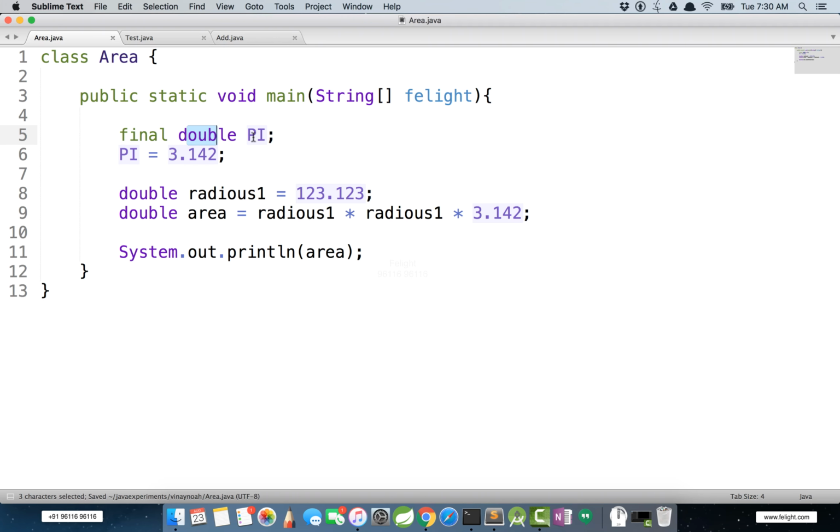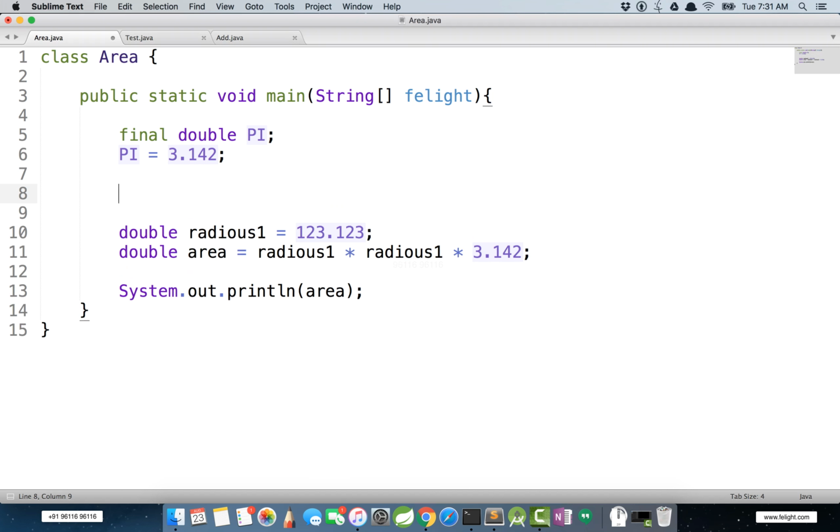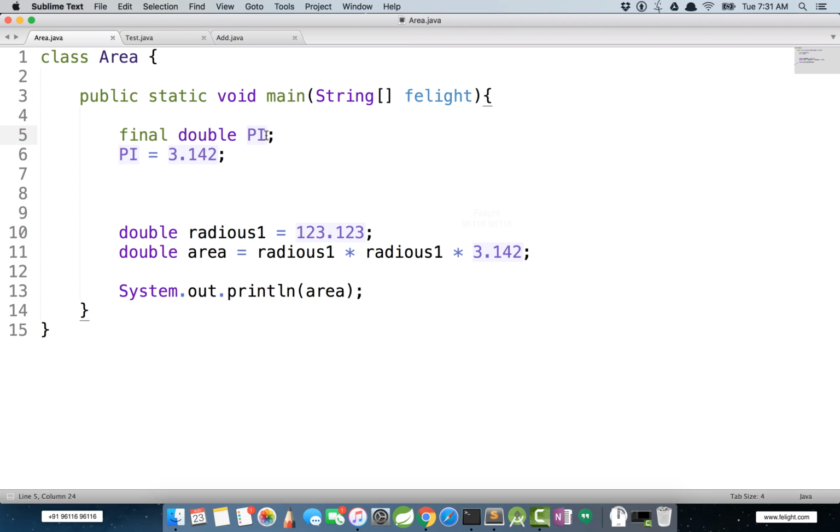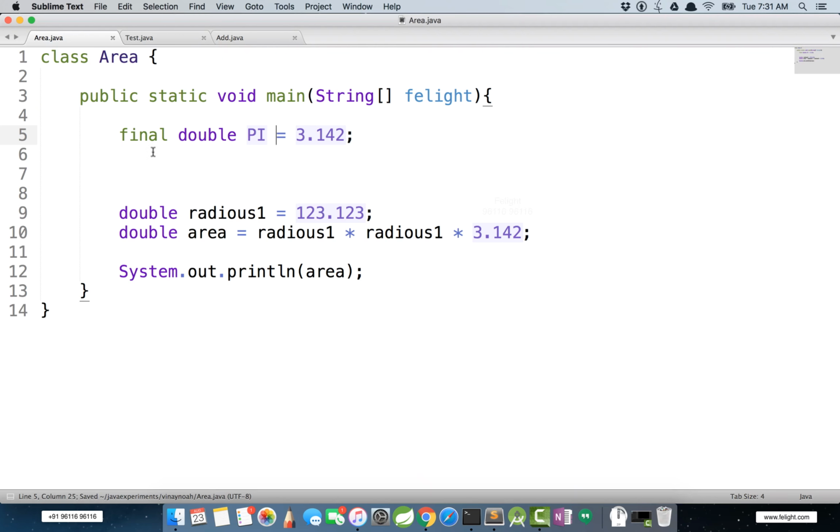We declare it in one line, and in some other line we initialize it, but after this no more reinitialization is possible. Just to conclude, let me compile this and execute. So declaration and initialization can be done in two lines, or simply in one single line also.